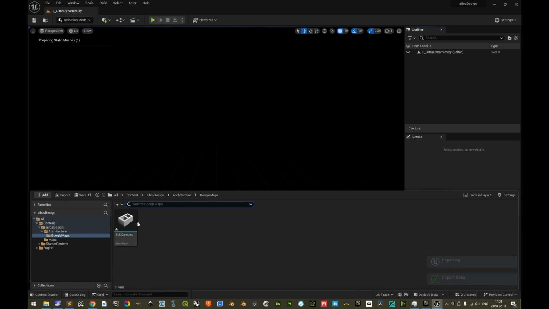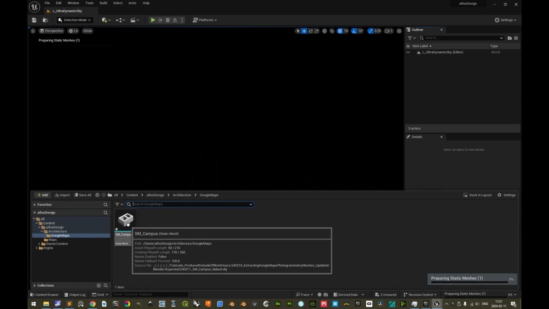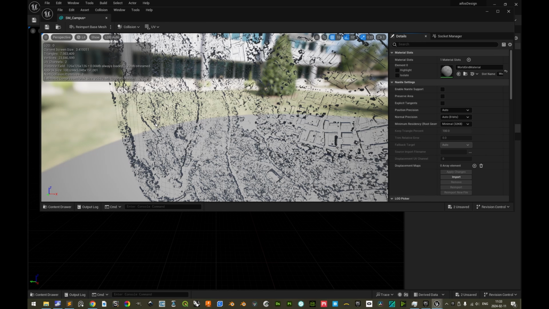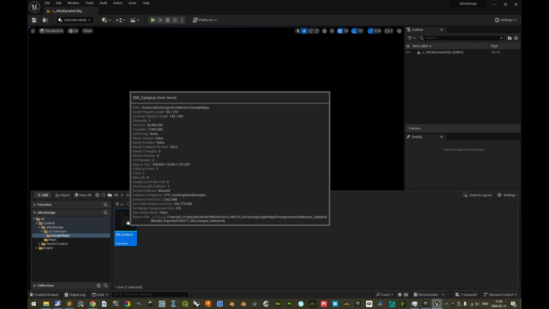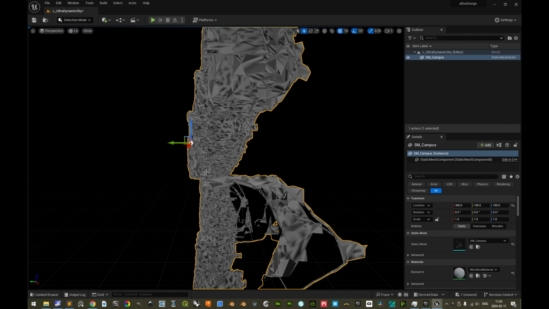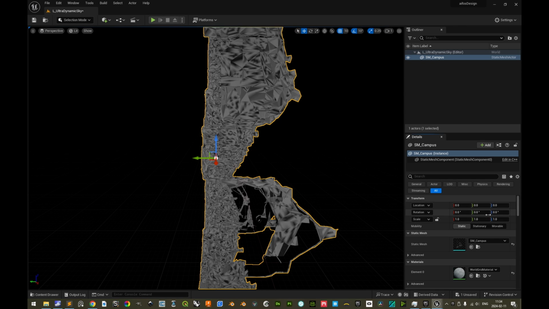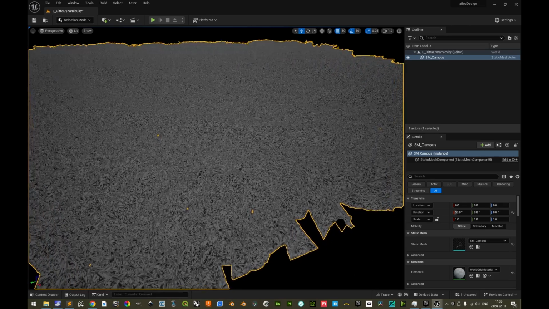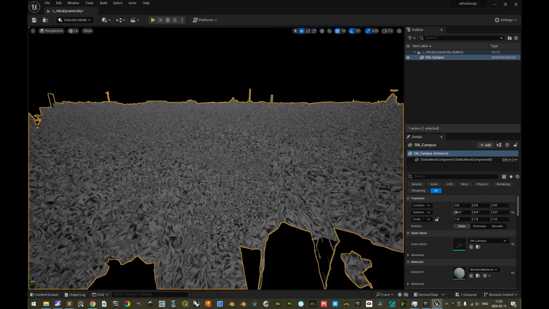Alright, import was done. Let's see here. We don't have a thumbnail preview yet, but we will have soon. Let's double click on the file to verify that the scaling was correct. It looks a little funky, and we see here that it has been imported with an erroneous orientation, but the scaling is good. So I'll simply save this here and close this, open the content browser, and drag this out in the world here. Let's see here, reset the location, rotate around the x-axis 90 degrees. Let's see if we move here and see if this looks correct. Yeah, it looks correct, like houses extend upwards.